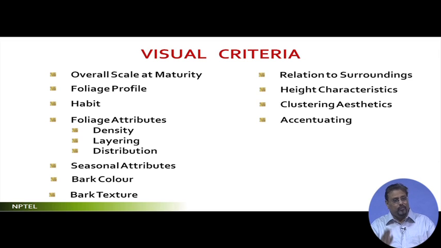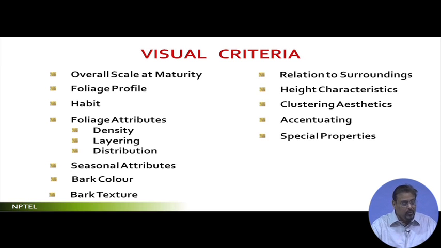All the tulip flowers are not of the same color, but overall the red, the yellow and other colors mixed, the way it is done, it accentuates. So accentuation, when it is happening, may be with respect to one plant or to a group of plants. Okay. Special properties, if there is any. There may be some special properties in terms of its fruits, its fragrance, its nature. Let me just cite one example.